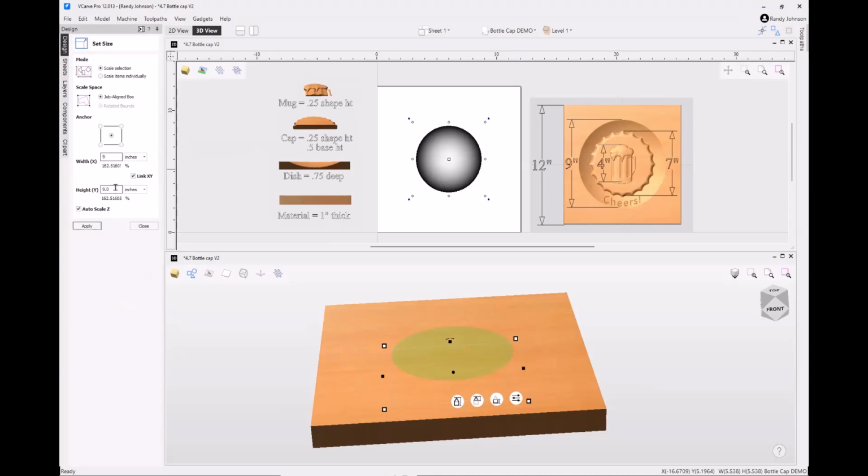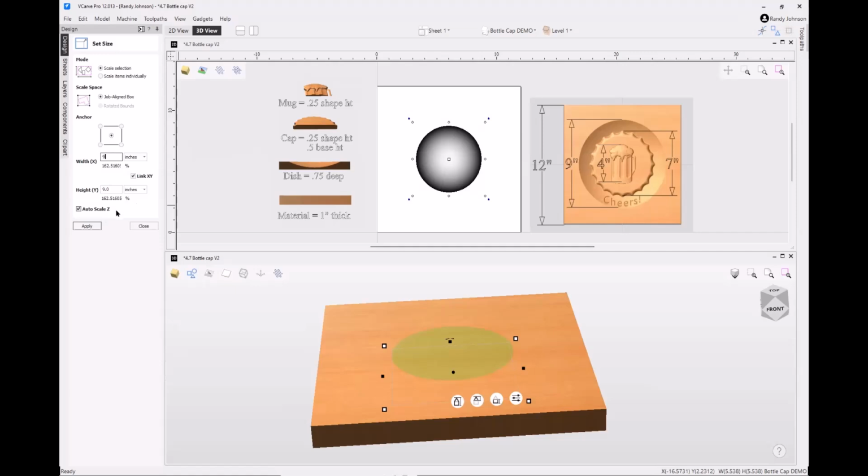And it changes both of them. Now, when you're dealing with a 3D model, notice this Auto Scale Z. This checkbox only applies when you're dealing with 3D models. This does not apply with standard 2D vector lines. What this Auto Z does, now that I have it checked, is auto scale the thickness based on increasing the proportions of the X and Y. You may or may not want to do that automatically.